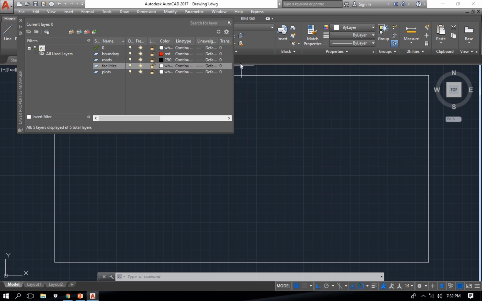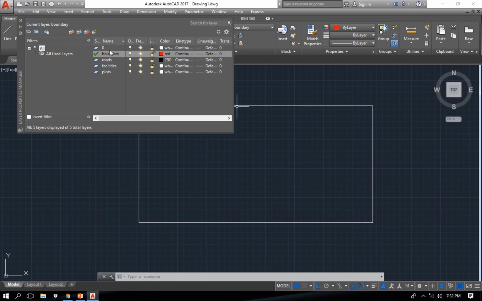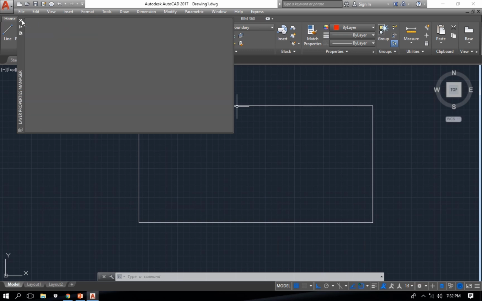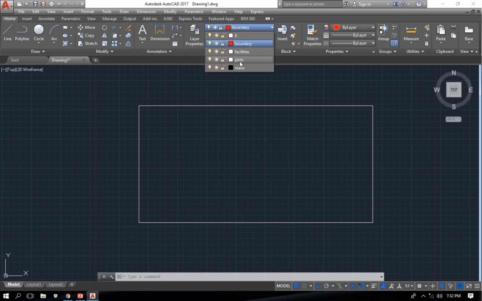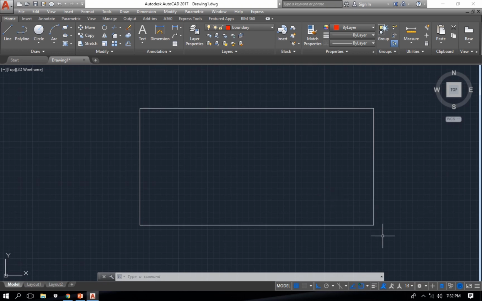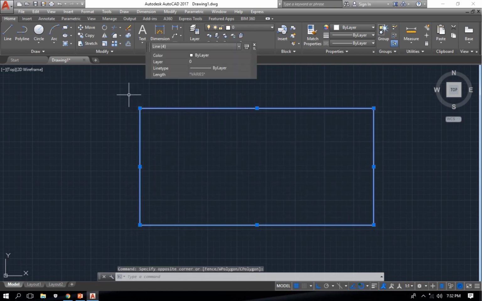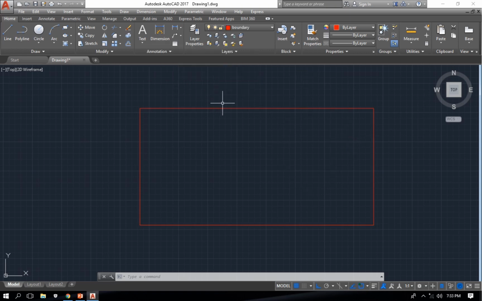Okay, so now I can close this. And mind you, to select a particular layer, you click on it and tick this. Now that layer is active. Since I want to work on my boundary now, I click on it, it's active, and I could select the layer tool from here. Save stress. Now you know how to create layers. Now I'm just going to change this using my quick properties. It's on layer 0 as you can see here, so I click on it here and I click on boundary, and you see it changes to red.